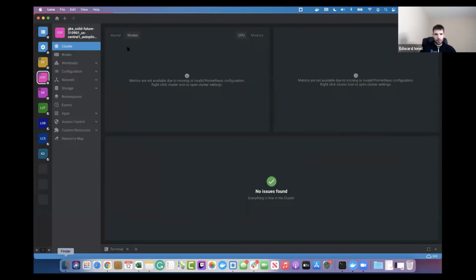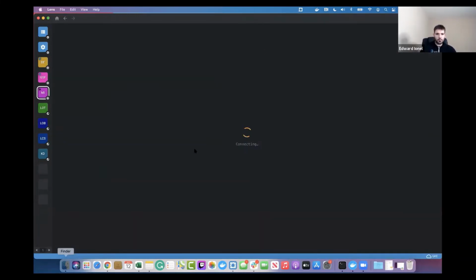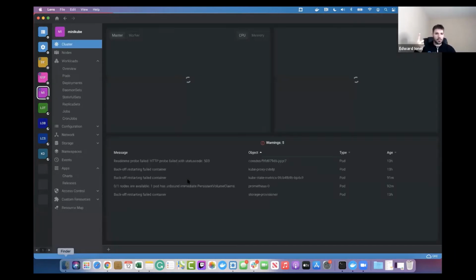I'm going to go back to my catalog once again, which is that home button we talked about. I'm going to click here. I'm going to launch my Minikube cluster as well. So users can see I have this local cluster as well. So we have a public cluster on Lens, and we have 2 local clusters. We have a K0s cluster, and we have a Minikube cluster as well. Opening this cluster, we can immediately see there's some warning messages. And of course, we do not have the Prometheus set up here. For today's demonstration, we're going to work with the K0s cluster since it's more tuned for demo purposes.